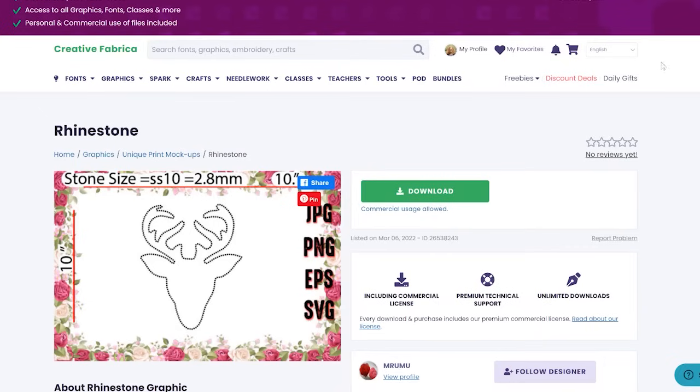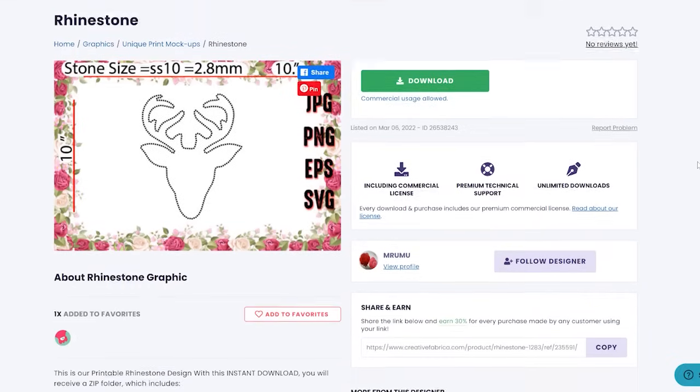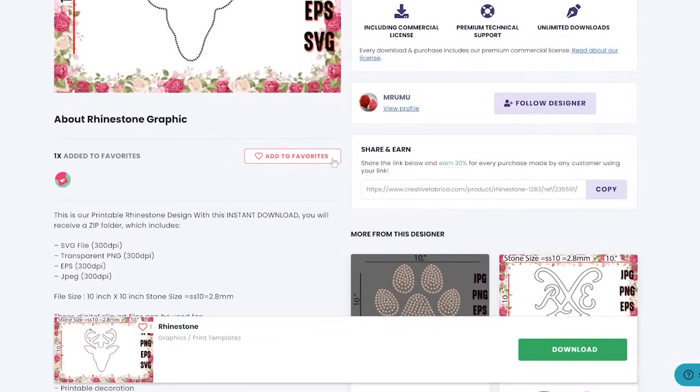So this is one of the designs pulled up on Creative Fabrica. So I need to look at whether or not it tells me what stone size to use, because that will be important. And I need to know what size the image should be once I import it into Design Space. So in this case, this tells me both of those things, so it would be a good file to use.